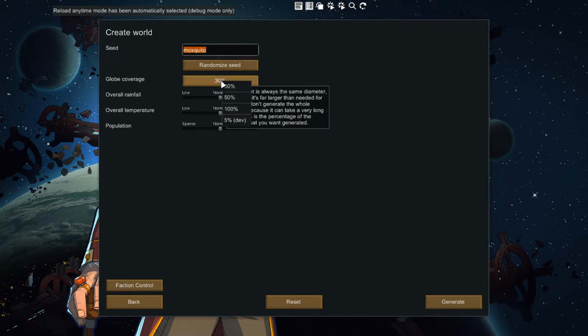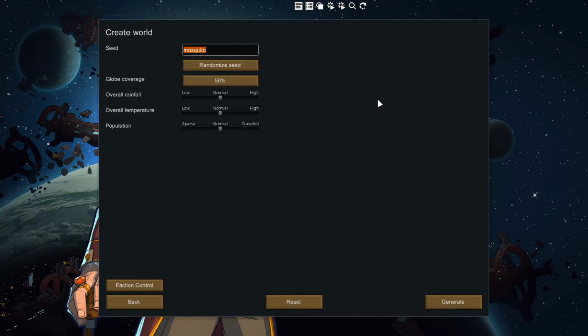Mosquito! Sure. I always put the globe coverage to 50% because my computer can totally handle generating 50%. 100 is kind of a bit much, but for most applications, 50 is totally fine. And I know that it starts out with 30, which is probably what most people do. I find that 50 gives me a much greater coverage of the actual planet, usually giving me a sort of Pangea-ish continent to work with.